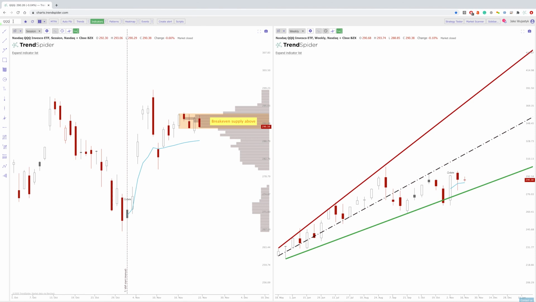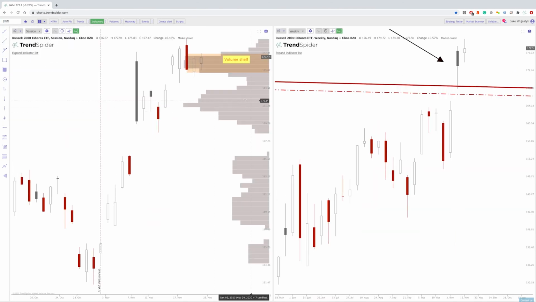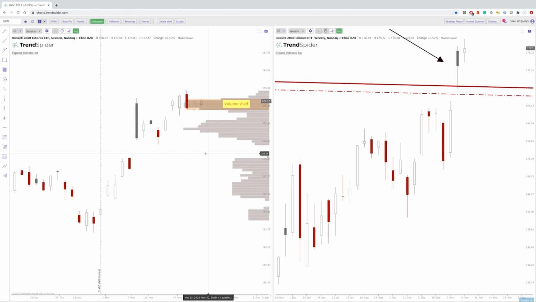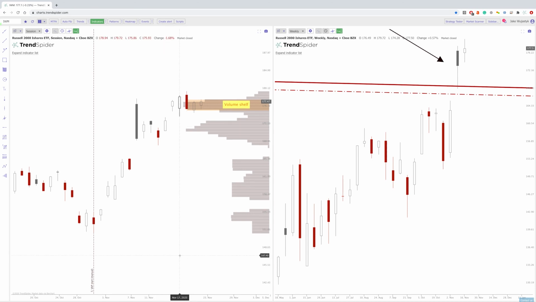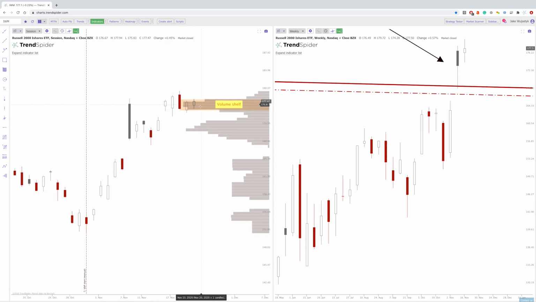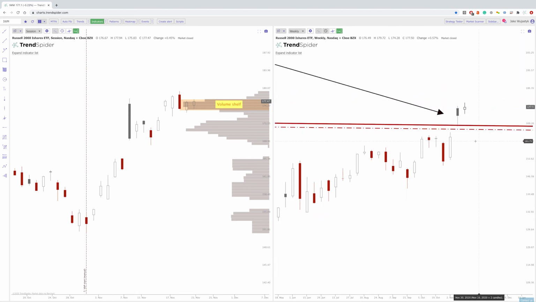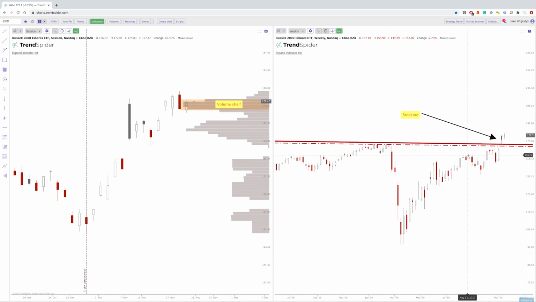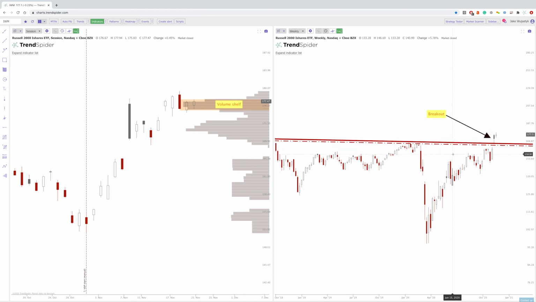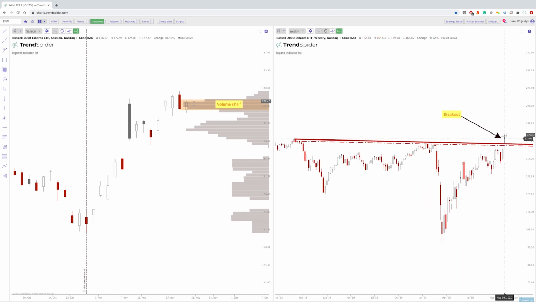And then the thing that kind of gives us a little more of a bull thesis is the fact that IWM actually held pretty well on Friday, which is going to be more of your risk-on play with the small caps. So the fact that the volume shelf did hold here is definitely worth noting, and the fact that we did close green for the week is also worth noting, and this breakout continues here on this longer-term area on the weekly side of things.